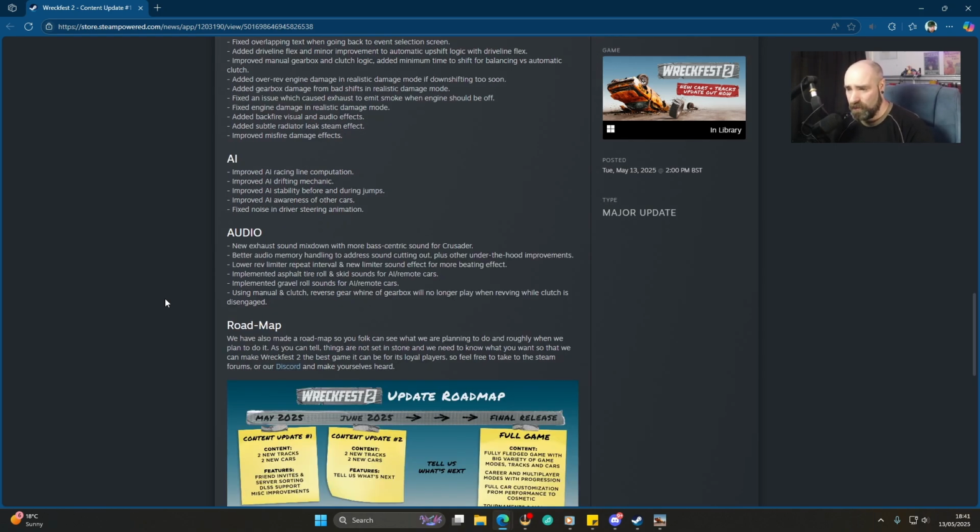Improved AI racing line computation, improved AI drifting mechanic, improved AI stability before and during jumps, improved AI awareness of other cars, fixed noise in driver steering animation. Love all this. Better AI, more adaptive AI is always fantastic.